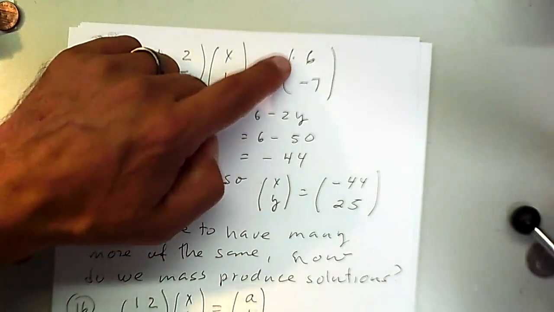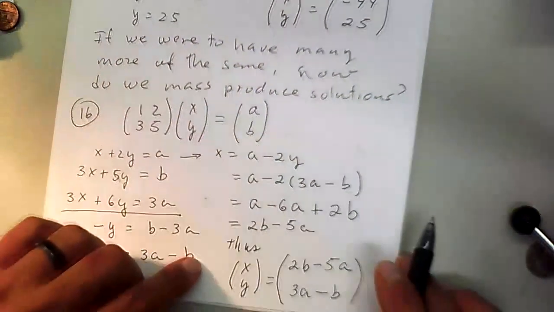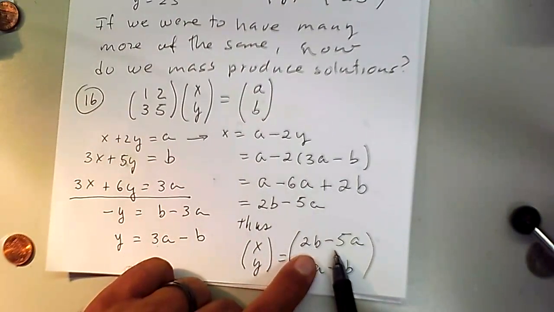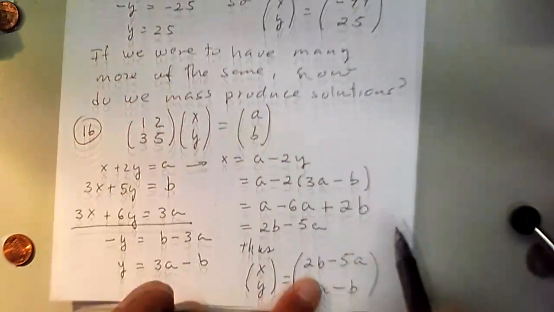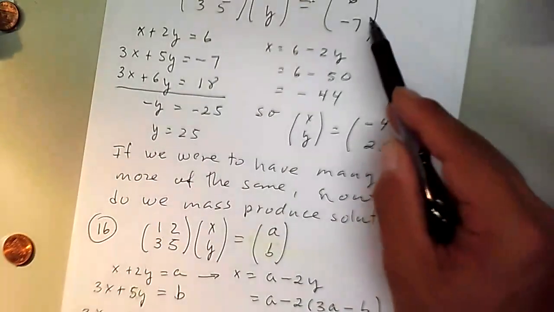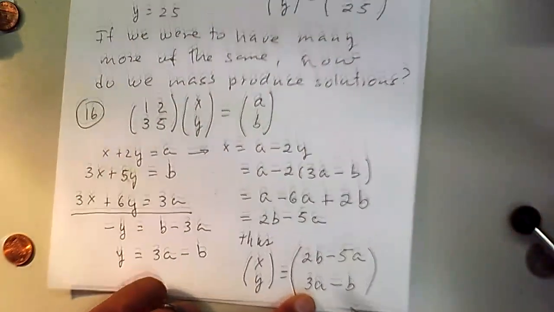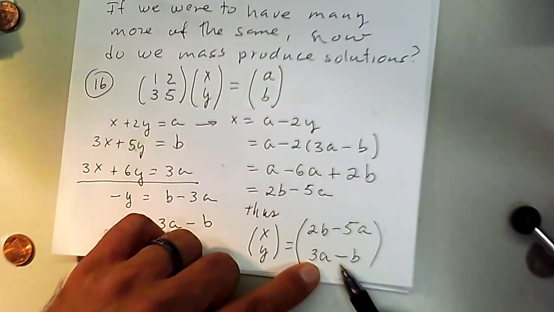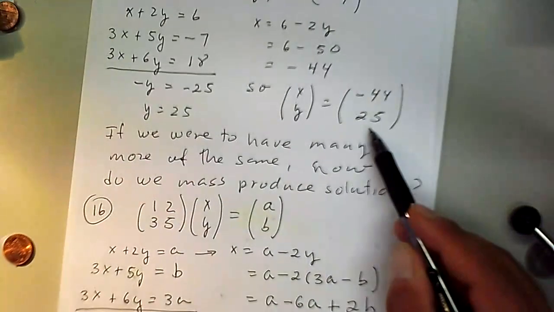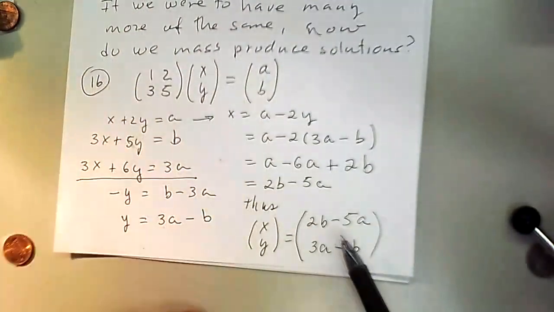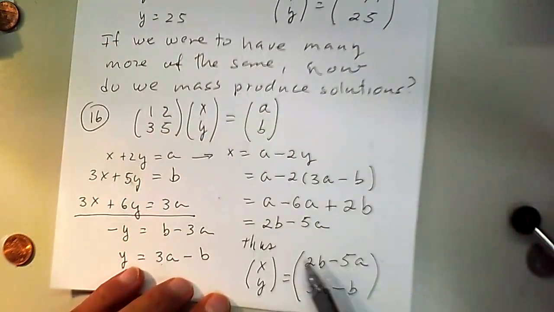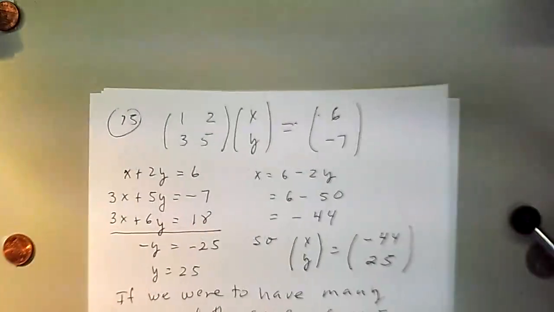So a is 6 and b is negative 7. Okay, so negative 14 minus 30, negative 44. Sure enough, we got negative 44. A is 6, so that is 18, plus 7, because we got a double negative, 25. Sure enough, that's the answer we got here. So just checking with this example 15, it looks like we are correct. But there is more to this.